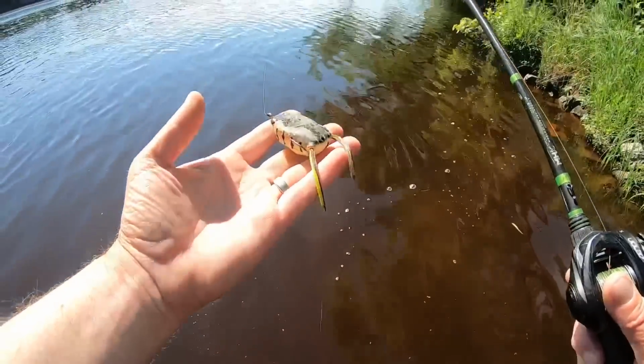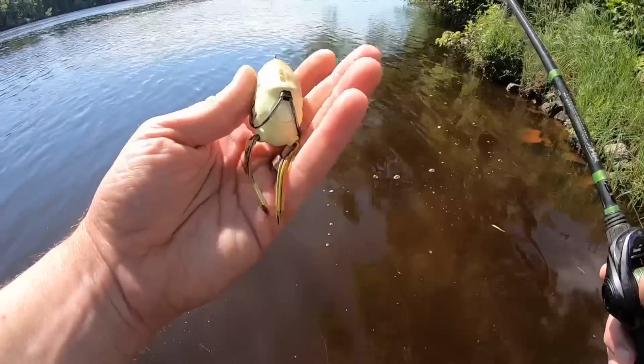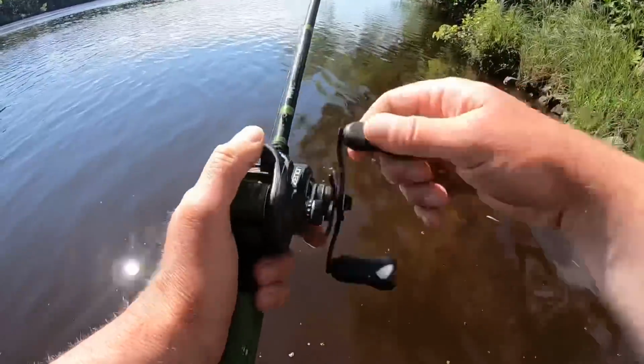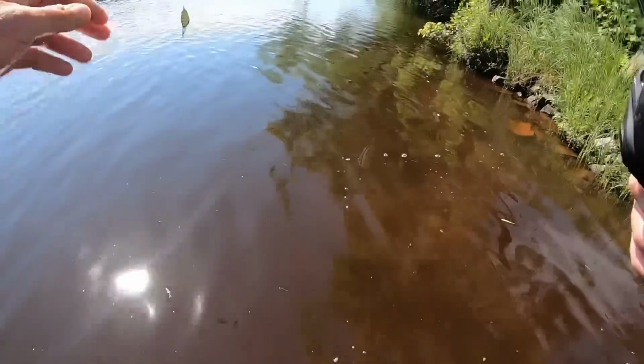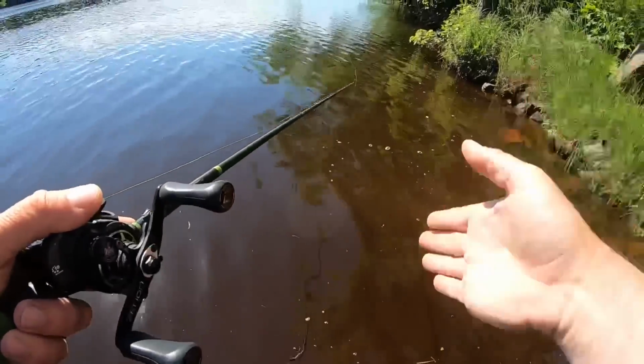So let's head down to the water and I'll show you a few different retrieves that I love to use with my hollow bellies. All right, we've got our Berkeley Swamp Lord hollow belly frog. I'm going to show you a couple of different retrieves. Now the first, since we're down here in open water, is actually my favorite way to fish it, and that is just walk the dog with it.